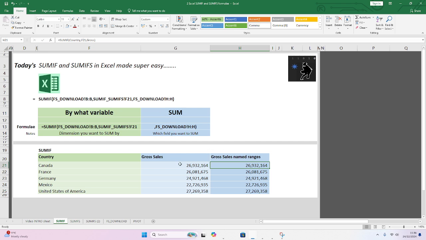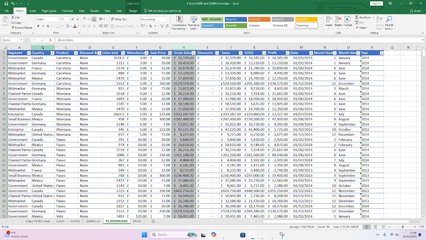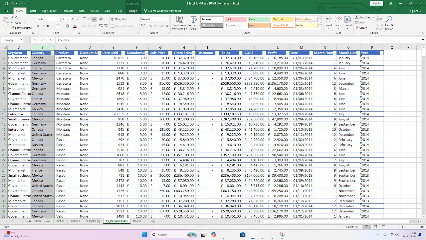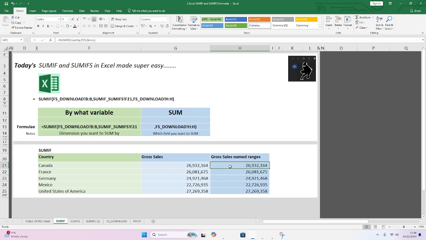Both formulas are doing the same thing, but in the first formula I used point and click to navigate, and I had to jump between sheets and manually select the ranges. In this formula I prepared my data file by creating named ranges, and then I just referred to those named ranges within the formula.